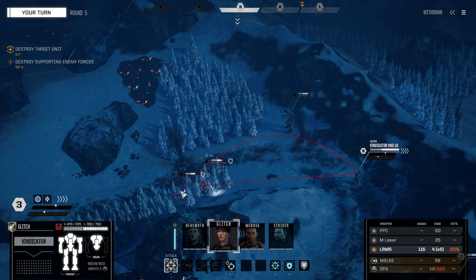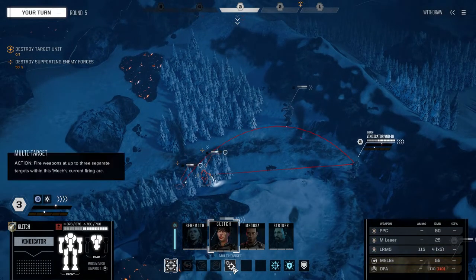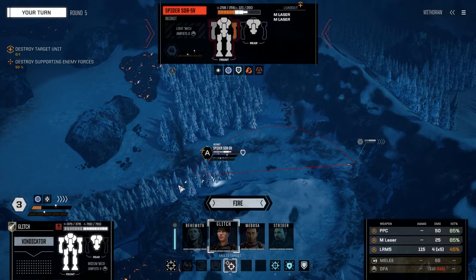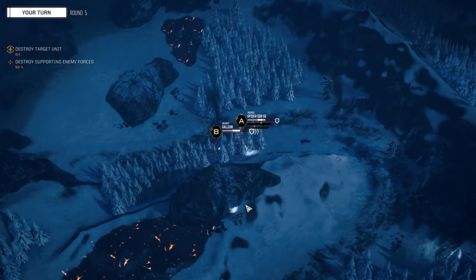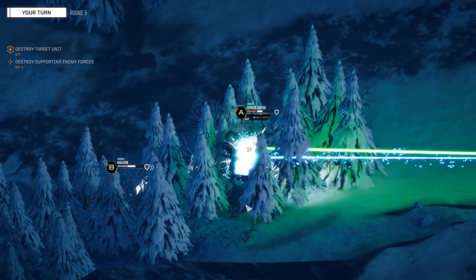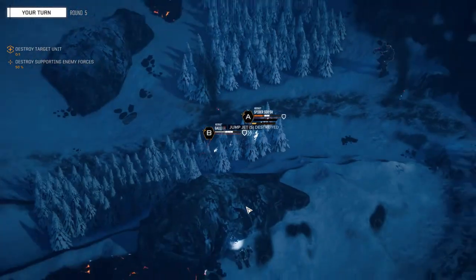Let's throw some LRMs at the Galleon mainly to just remove evasive charges. Yeah, let's do that. Go to B. The hit chance is even lower there, but you know. You get a headshot, and you get a headshot. Gets destroyed.